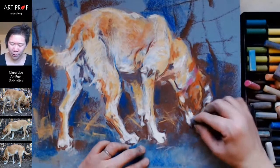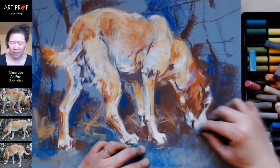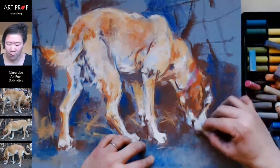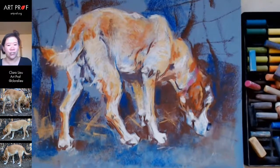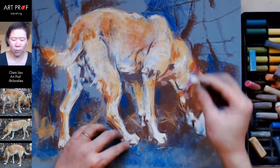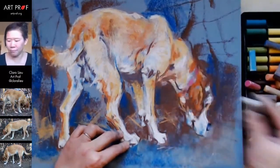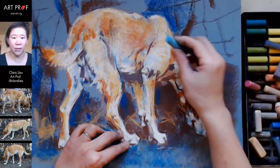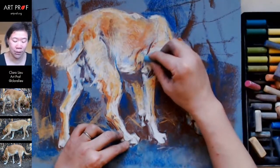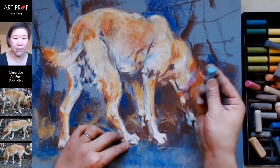That's very blue. Everybody see how blue that is? In the photo, I am over-exaggerating a bit, but it's very blue in the photo. It's surprising how blue it is. You don't usually get to see that. Okay, more squinting. Trying to get the form of that to go. This is really blue. Everybody see that? I mean, in the photo, it looks blue. I'm not just making this up. This is absolutely happening.